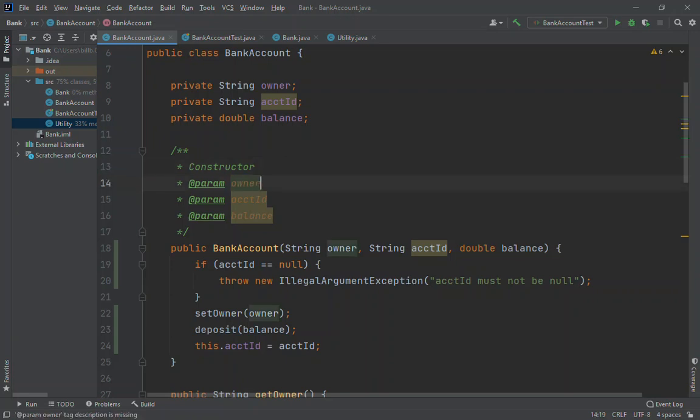So that's perfect. Then for each of the parameters, they need to have, and again, these can't be bunched, just one @param for each one of these things. And this is the account owner name. And this is the account identification number, right? And this is the initial account balance, right? So again, general descriptions. Don't talk about data types. The document compiler can pick that stuff up. So don't get into too much detail.